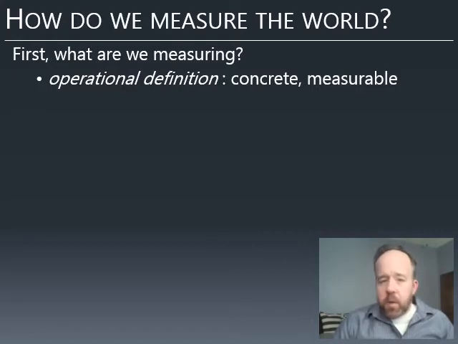So, for example, if you were interested in studying happiness, and you said, well, we're going to measure it according to how the person feels inside. Well, that's not particularly concrete. So what does that even mean, how they feel? How do we describe a feeling? How do we quantify and really put a definition on a feeling? It's also not measurable. It's an internal state. So you haven't really defined what you're measuring, and you couldn't measure it even if you did. So how they feel inside is not a very good operational definition for happiness.